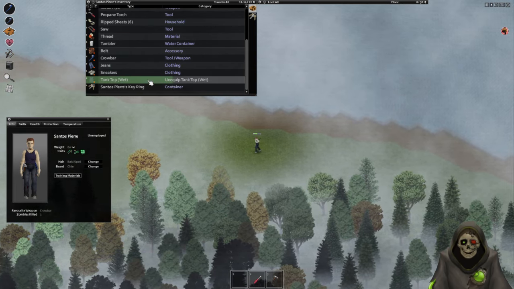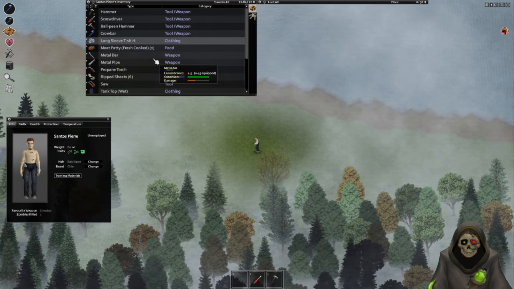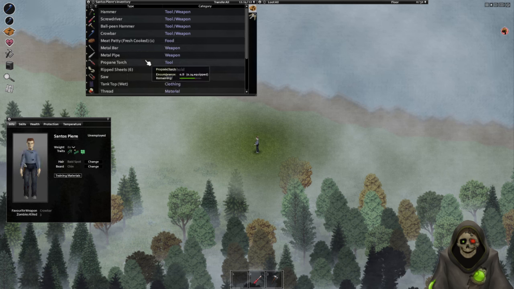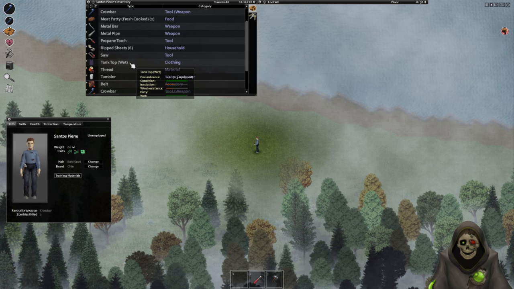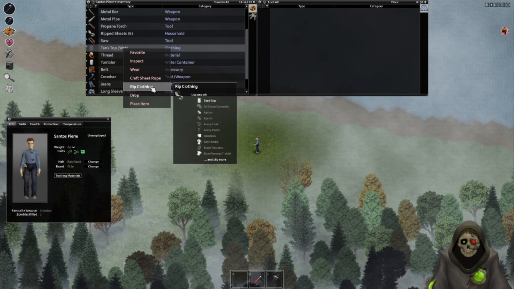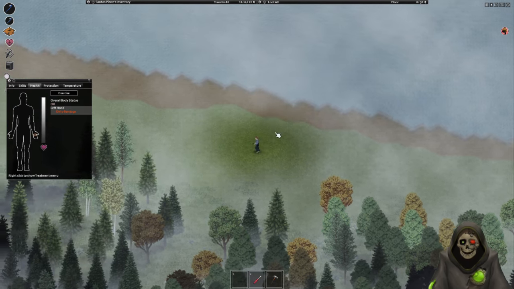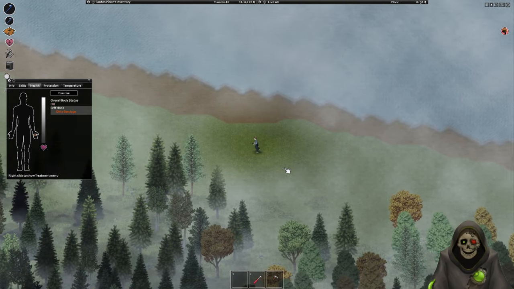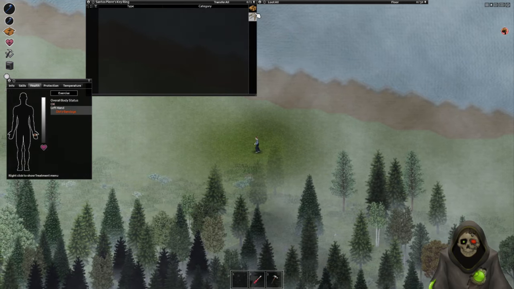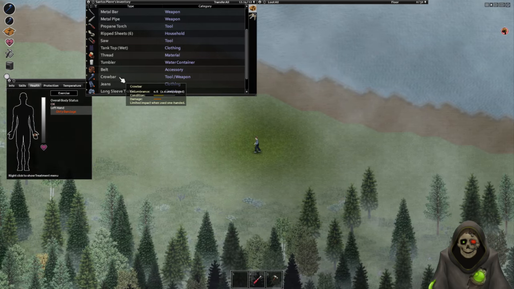So let's unequip the wet tank top and put this one back on. Does that help? No, I'm still a little bit wet. Well, I don't think being this overweight is going to cause any issues, so let's just continue onward. How's my crowbar looking, though? Not the best condition at the moment.